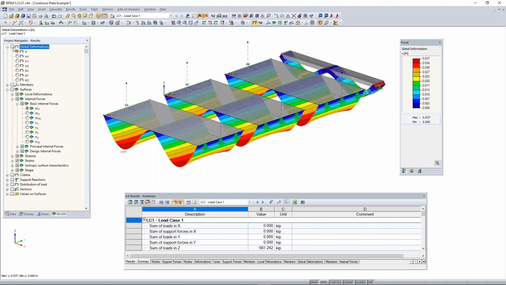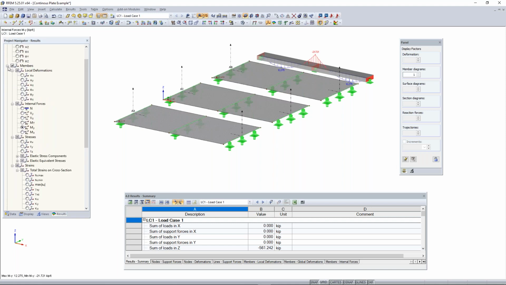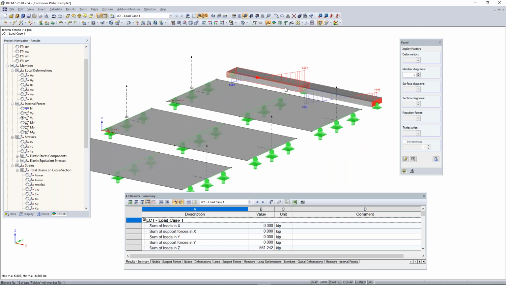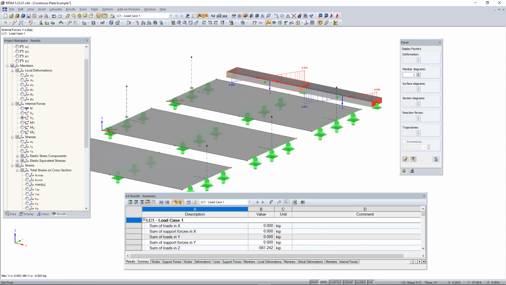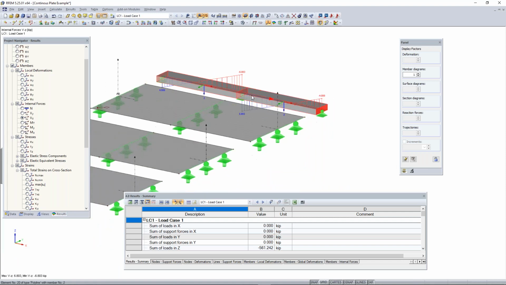Then the next thing we can view if we turn off our deformations is the results on our single member here. So if I check on members and then under internal forces, I can check off the option to view our axial forces. We can also view our shear forces. So VZ is for shear in the local Z axes. So again, if I right click and turn on the local axis system here, you can see the local axis here, so we have our Z direction.